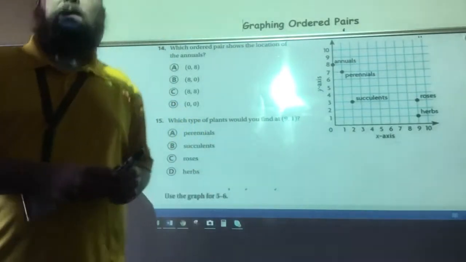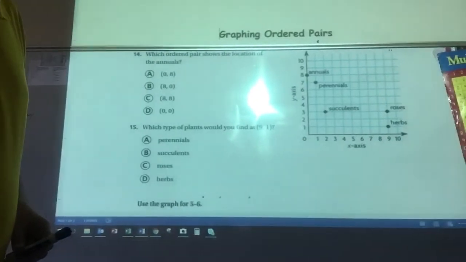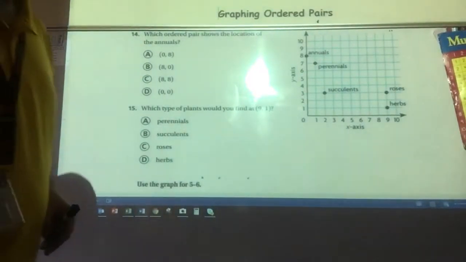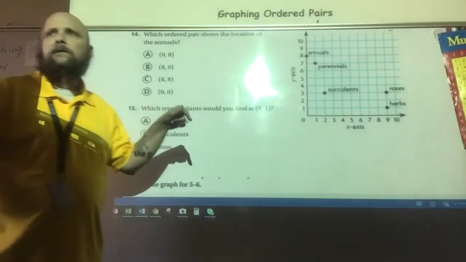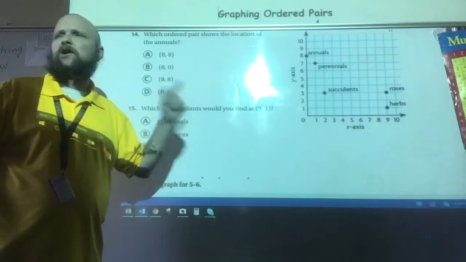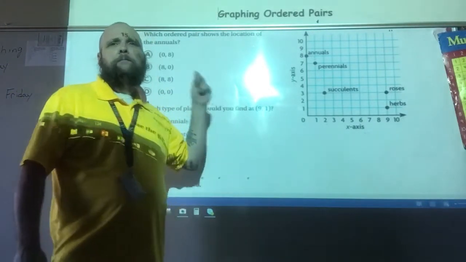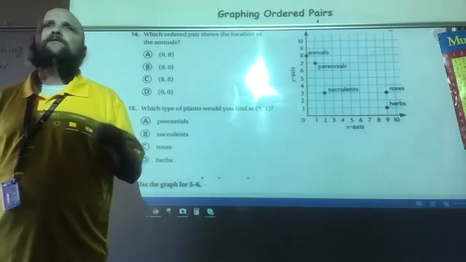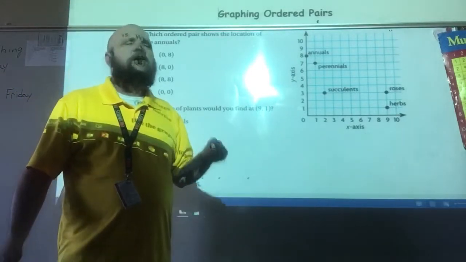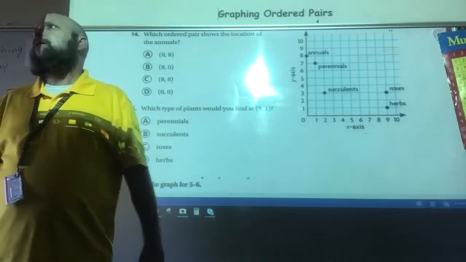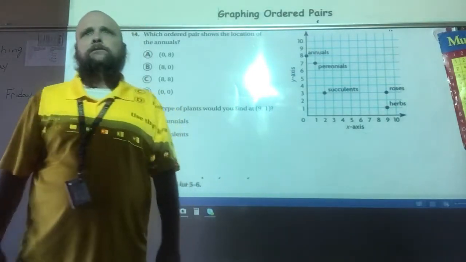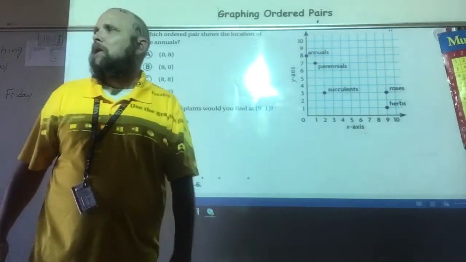These may be the exact questions that you will see on Friday's test. They may be the exact same questions you'll see on Friday's test. So what I'm telling you is these might be the exact same questions you see on Friday's test. I'll go over as many as I can today, and then we'll go over some more tomorrow, or do something different depending on how far we get.